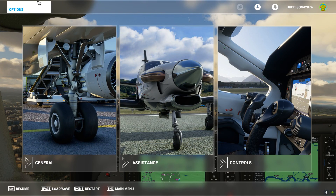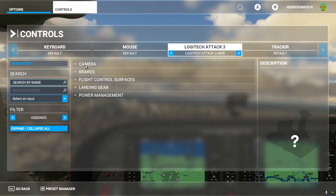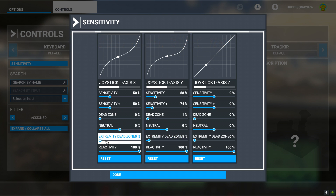So then I started to mess around with these new settings. Let's see if I can do this on the fly, as it were, while you're watching. I started to mess around with the pitch. So, Raising Altitude Pitch Sensitivity Plus — I put that on about minus 74. The Extreme Dead Zones — these are the important ones. I put that on minus 5. Extreme Dead Zone is pretty much how it sounds. You've got Dead Zone, and now you've got this new one, which is the more extreme version of it.